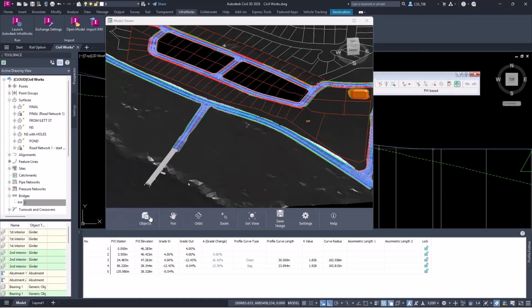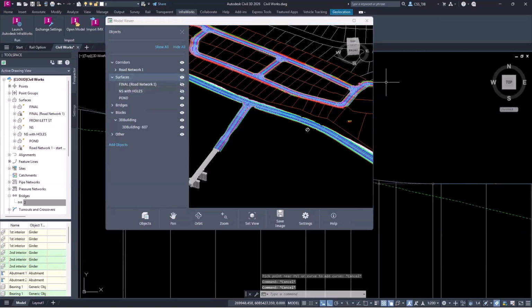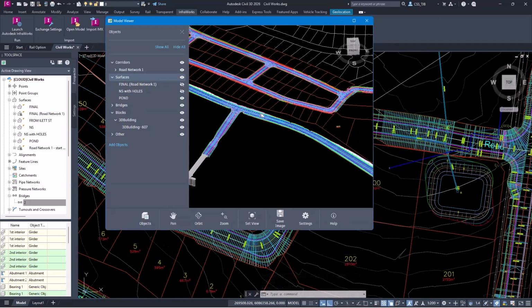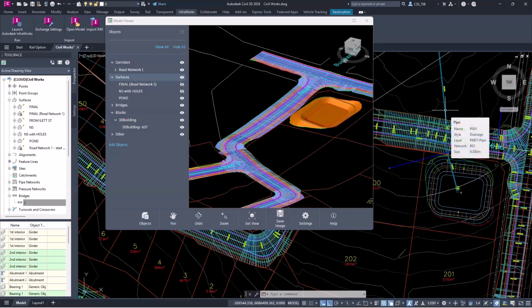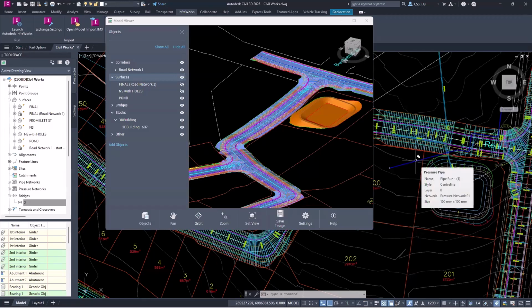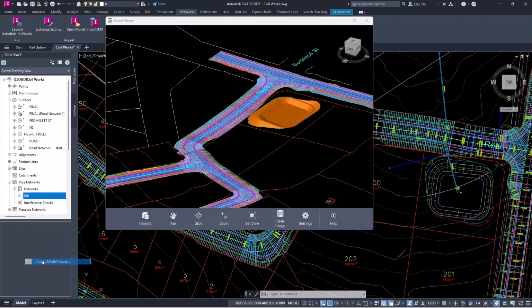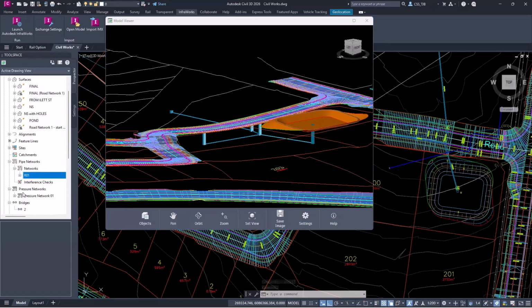All right, last thing I want to show you was those pipe networks. So if I turn off a few things, I'm just going to come in here and get rid of this one because I don't actually want it for this exercise. I have in the drawing a couple of pipe networks sitting over here. So they're relative to the pond. The light blue one here is a gravity network and the dark blue one is a pressure network. Now you can pick the individual components and right click and go add to model view, but this is probably where you would definitely be using prospector selection. So if you go and pick the network completely over here and add it in, it'll just throw it in in one hit. And the same with the pressure network.